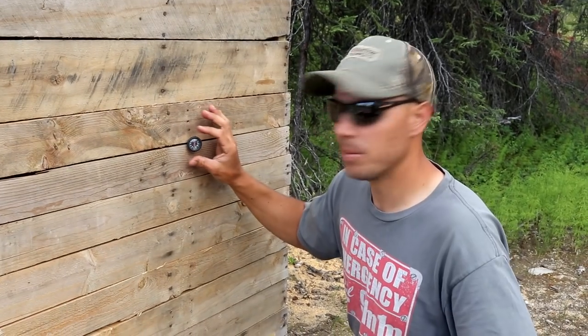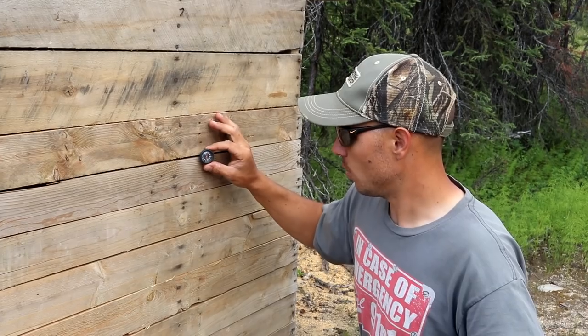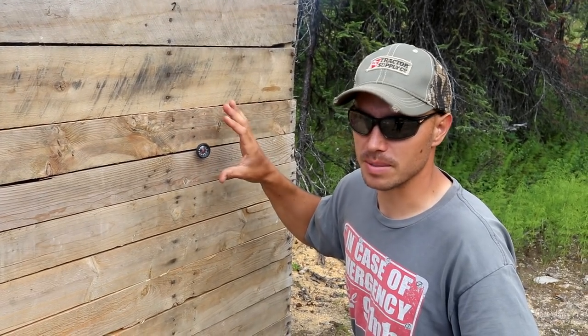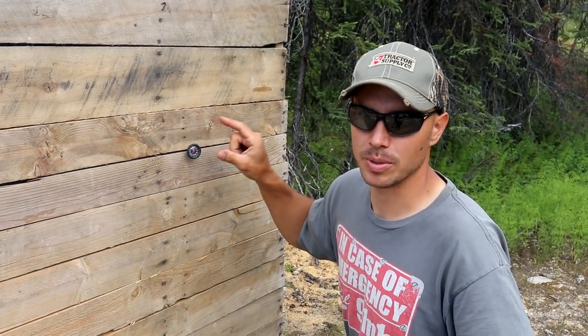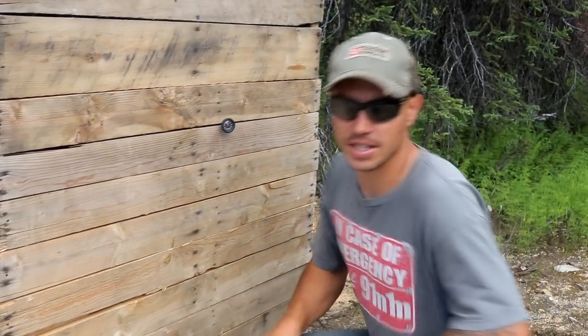We stuck our meat thermometer in here, and this thing has actually been holding temperature great. It's been staying right at 140 degrees, which is awesome. I've had to do pretty much nothing to this thing but add a little bit of wood. Anyways, it's been about 2.5-3 hours, and we're gonna take off the door and check the salmon.